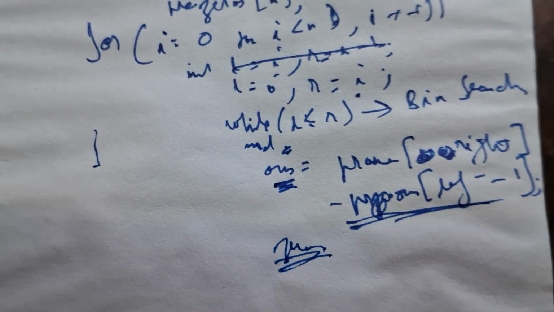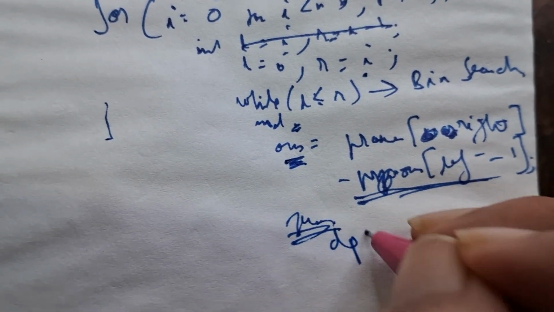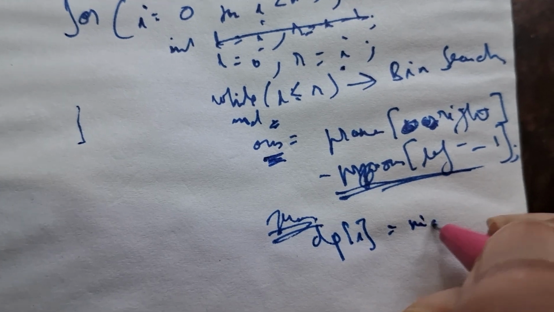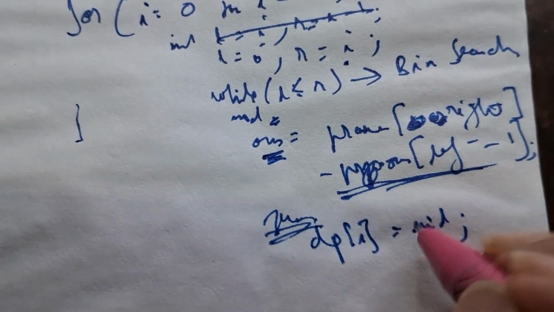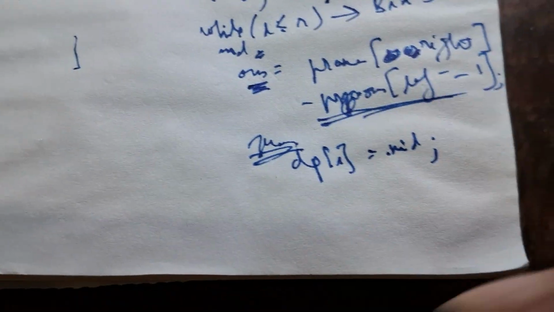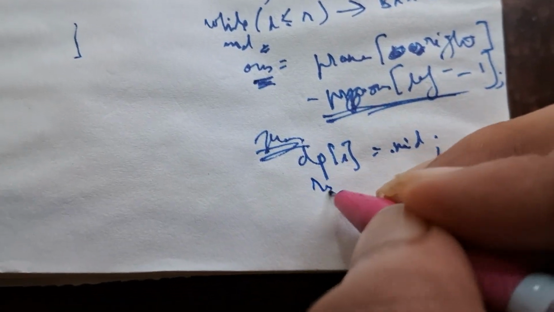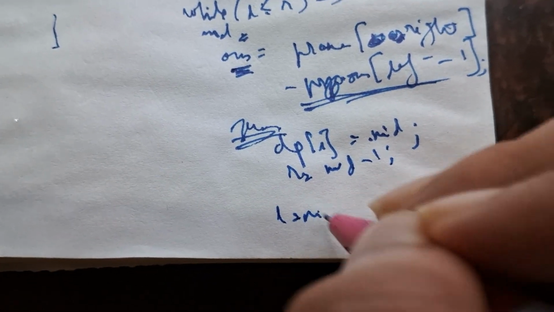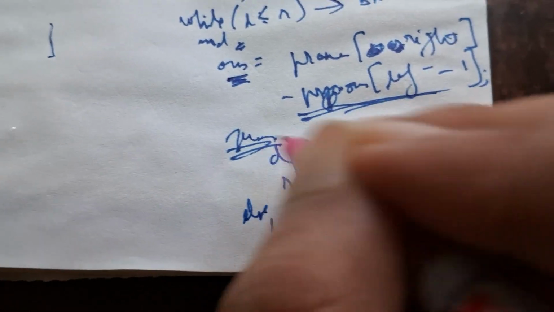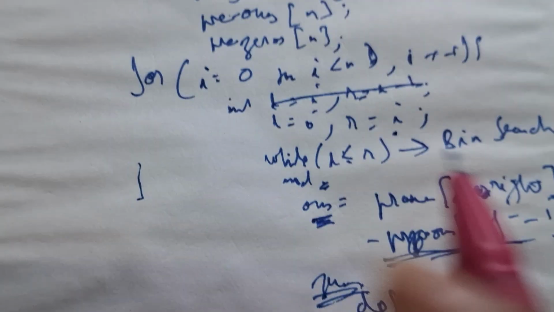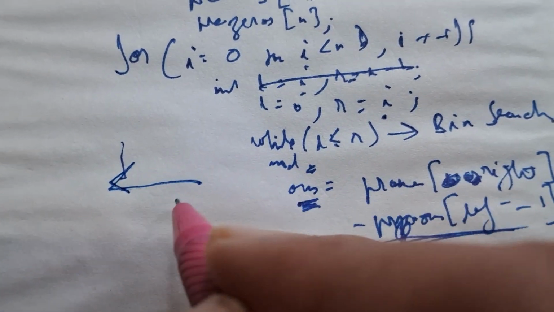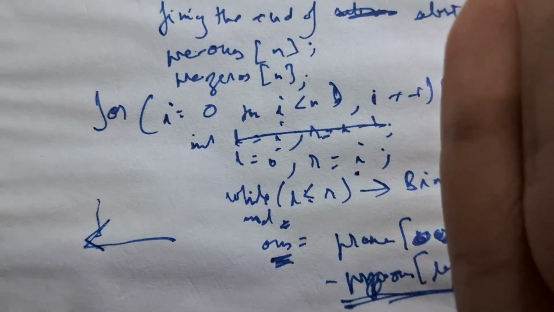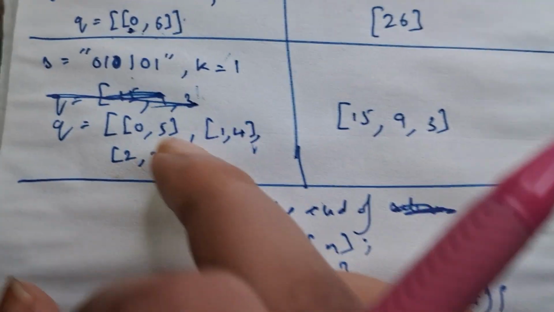If both of them satisfy, you can simply write dp of i as mid. What is mid? Mid is the leftmost position where this satisfies. When you're doing this, you can go for the necessary ones, that is R equal to mid minus 1 or L equal to mid plus 1 if this is not so. So you have got the dp, that is, the leftmost element which satisfies a substring ending at this position. Now comes the query part.